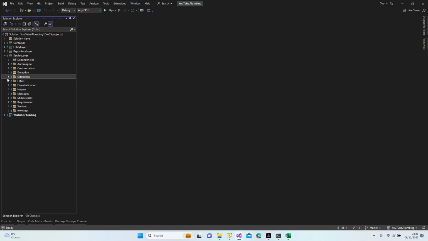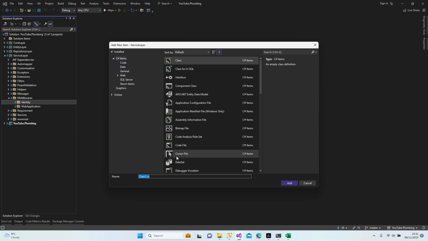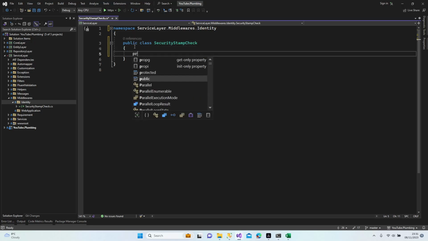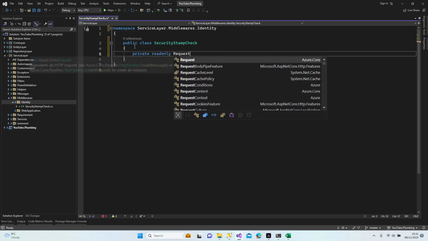Okay, let's go to our middleware section, that identity class. Let's give it a name, SecurityStampCheck. Control R G. Public, private, read only, request.